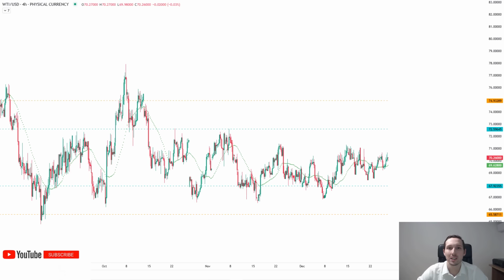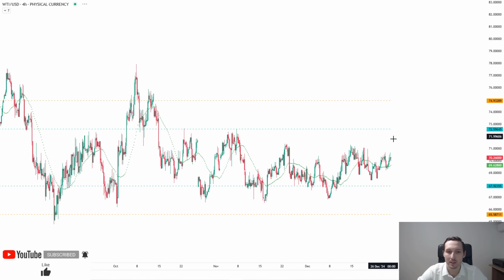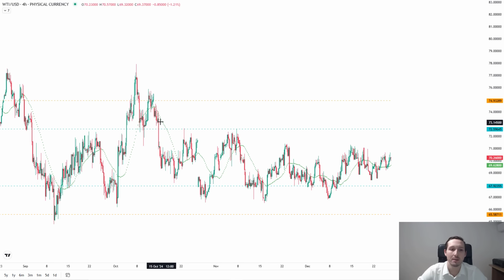Okay, so kicking off the watch list as always with crude oil. And what's interesting about crude oil is that it's really just been going sideways, but look at the number of times that crude oil has tried to take out the prior low and bounced and bounced and bounced. If this thing breaks, it can break pretty strongly with some real momentum.